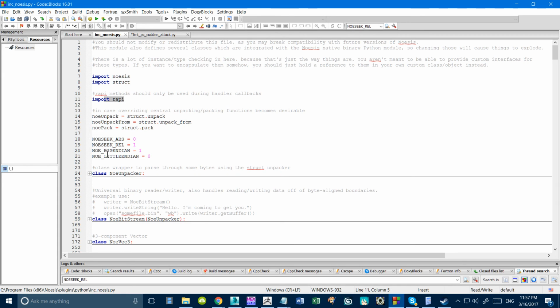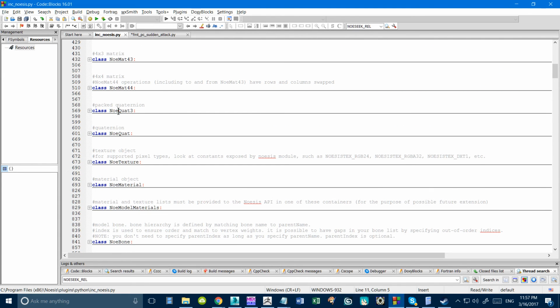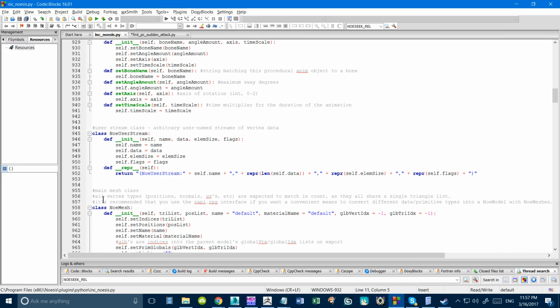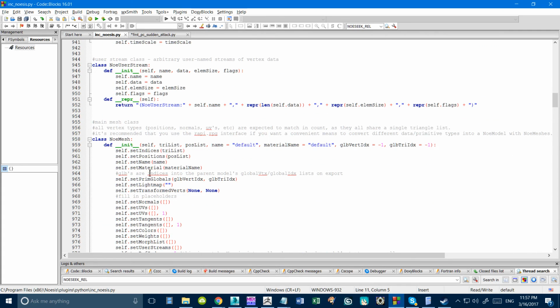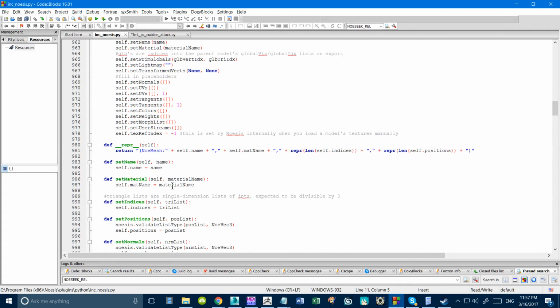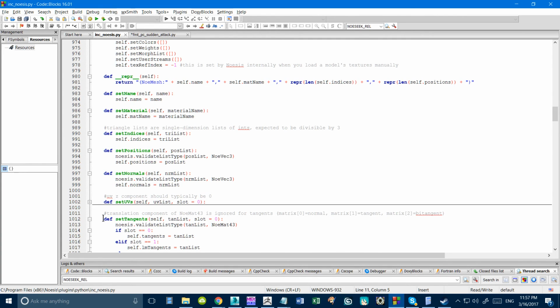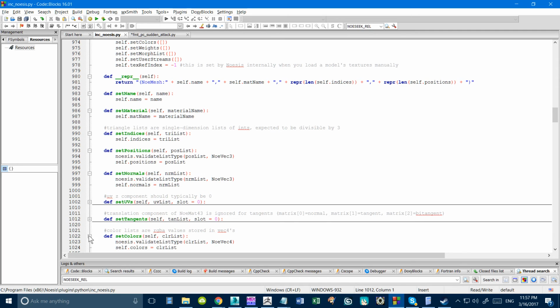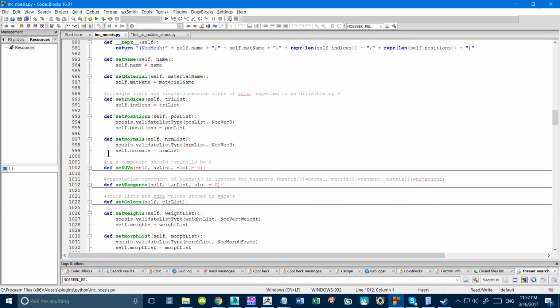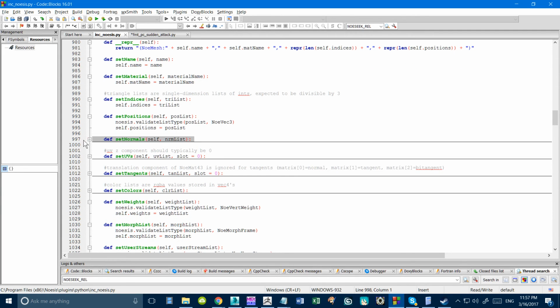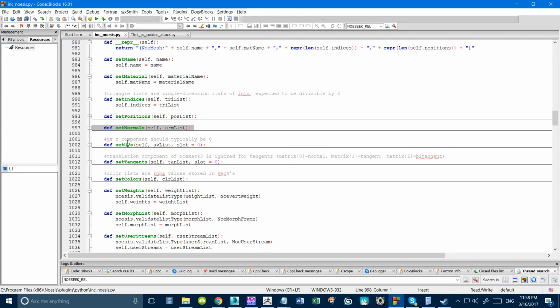So we'll go into this include script, and in the NoeMesh thing here, it'll tell you what the commands are. So we can do set UVs, set tangents, set colors, set weights, etc. So normals, positions, etc.